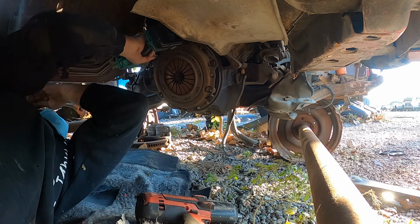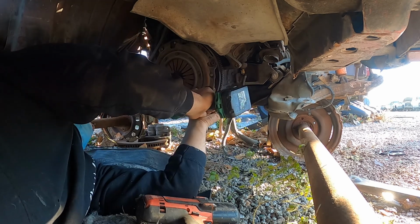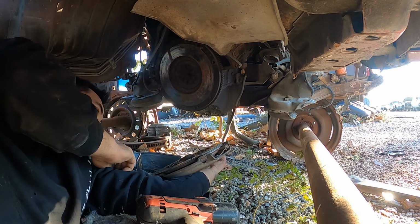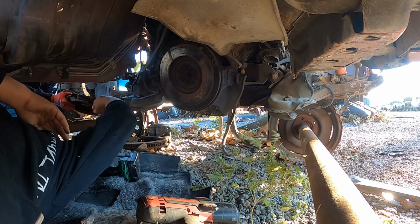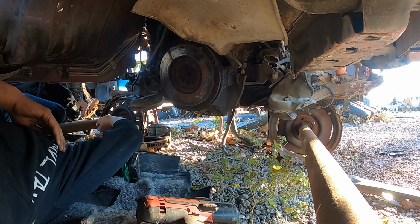Ow! What happened? I hit myself in the head. All right, there's our clutch and our, wow, this is like new, dude. All right, you wanna come to the other side? I'll hand you, oh, you got it right there. All right, here's the bolts. Will you use it? I'm gonna use it for mock-up.